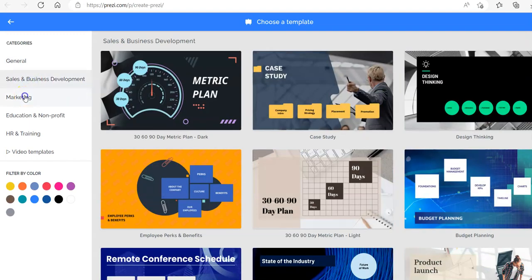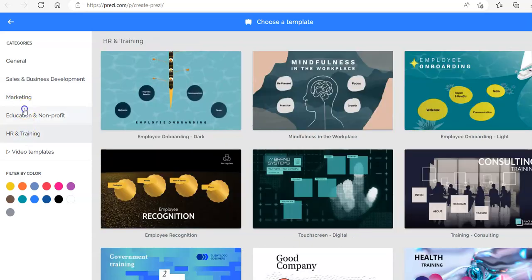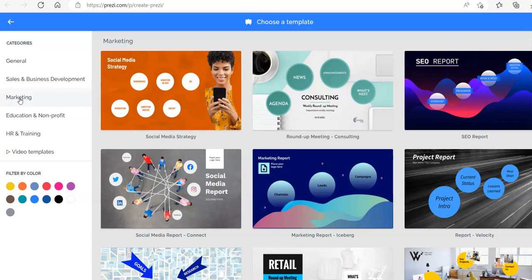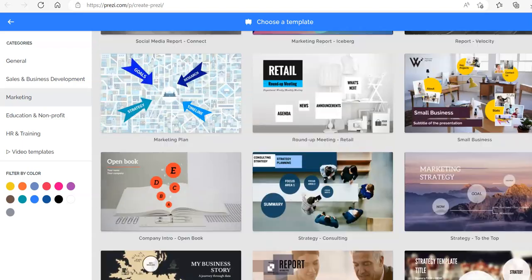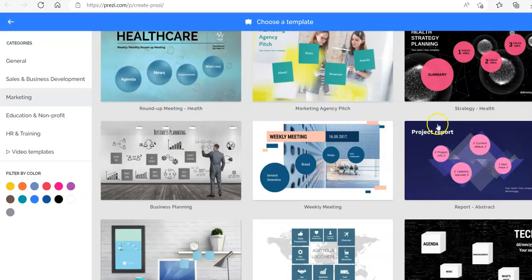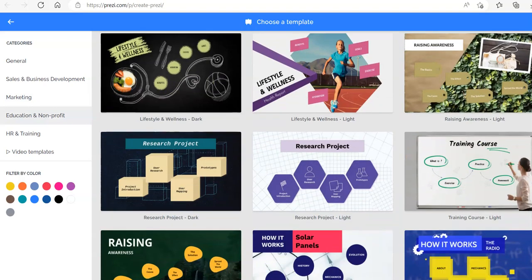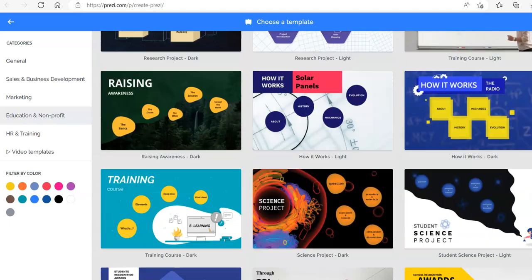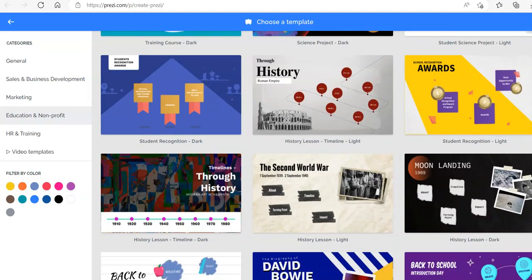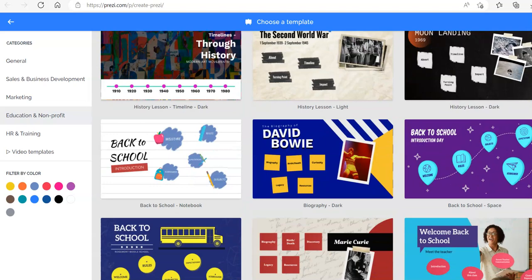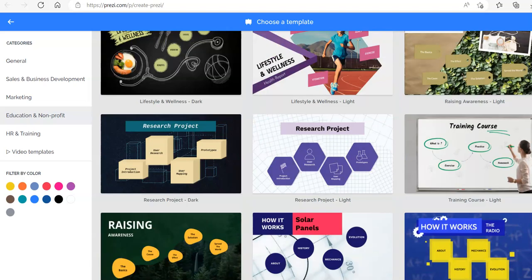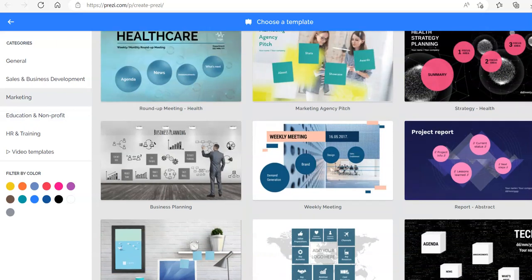There are different categories here on the side, depending on what the purpose of your presentation is. So if it's marketing or it's a pitch for your business idea, then Prezi is probably better suited to perhaps picking something like one of these ones. There's a lot here and it tells you underneath them. It could be a marketing pitch, reports, weekly meetings. There are lots of different ones here that you can select. Research projects is also another one here that might be really useful to you for parts of a global issue for you to convey your message. So depending on the purpose of your presentation will depend on the type of template that you might use.